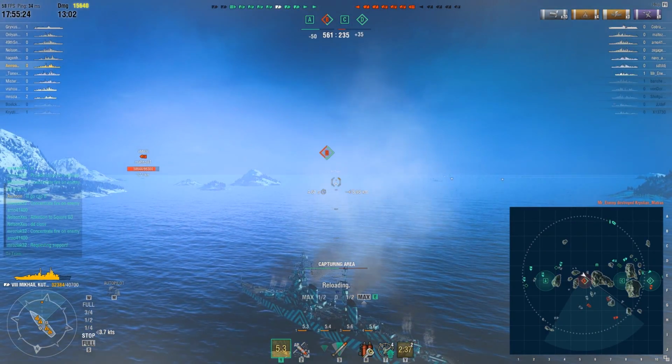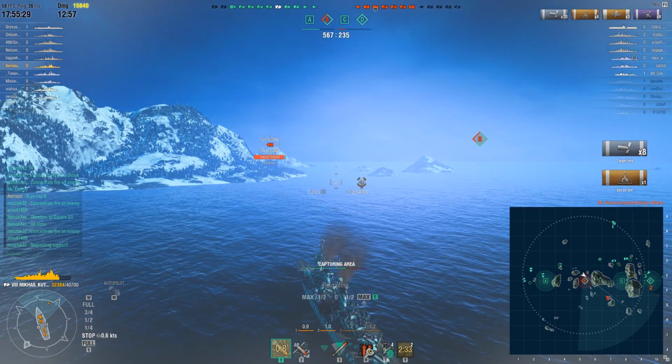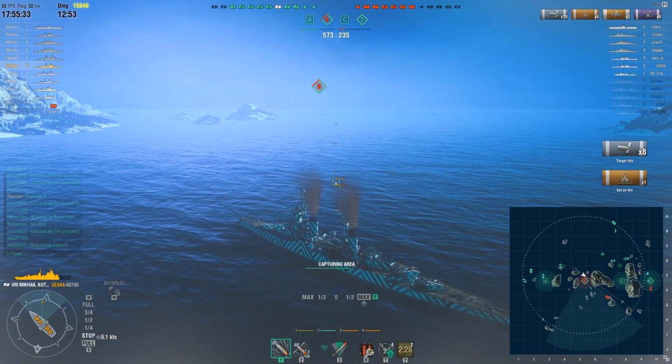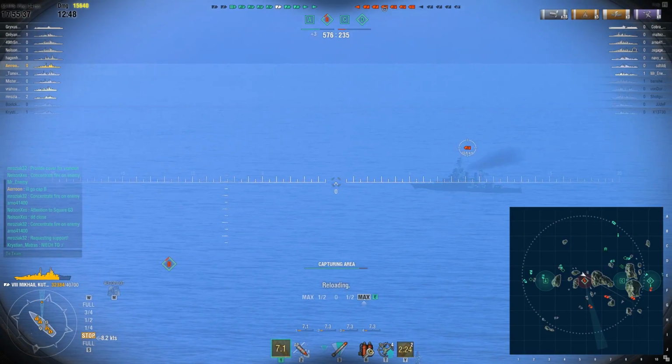I don't have that many games on the Kutuzov. It might actually be worth it to shoot AP at the superstructure. It might deal a lot more damage, but I'm not sure. Right now I wish we had something to actually spot, but we don't.